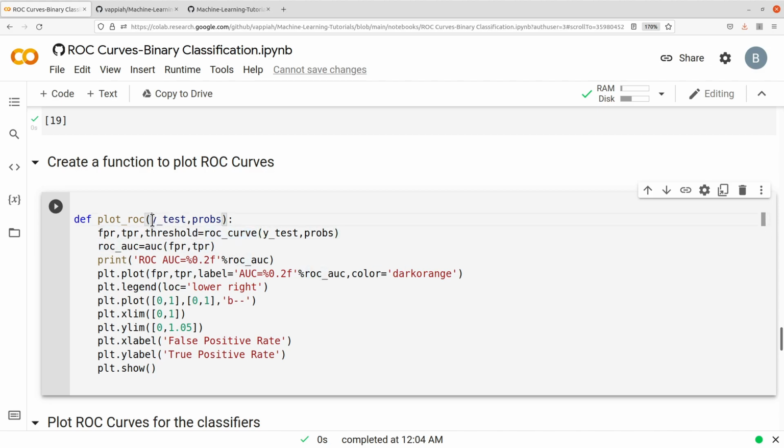But if you look at this function, you need to supply it with two inputs, the y-tests, that's the outcomes for the test subsets, and then you also need to supply it with the probabilities. These are the placeholders. This is how we're able to reuse the function, because we just need to call the name and give it these values here.